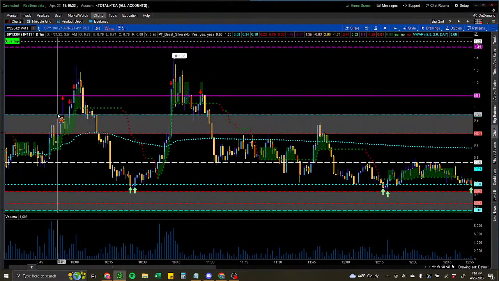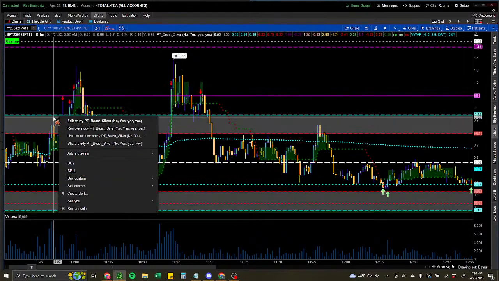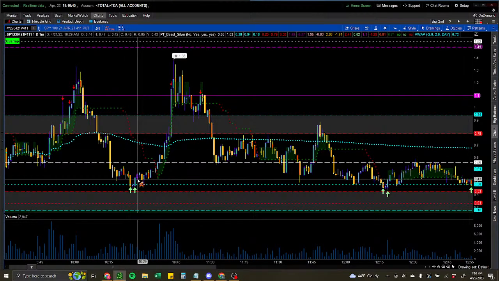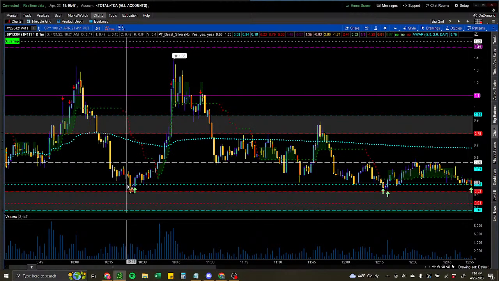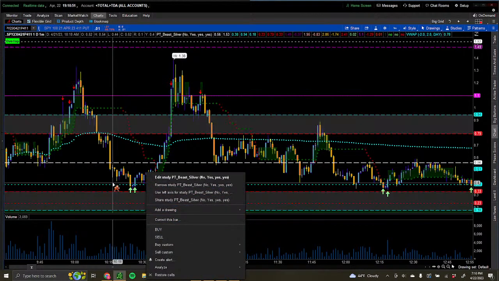And then you can place sell orders. Once you have bought, you can place sell orders up here. You don't want to go throwing sell orders out on an option chart unless you're already in the option. But you can put your sell orders up at your key levels to sell. And then when it drops again, you can set your buy orders. So you can trade just by right-clicking and hitting buy and sell.